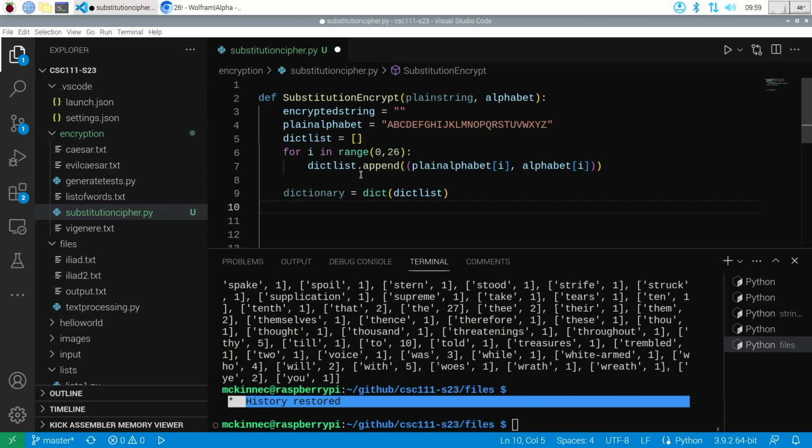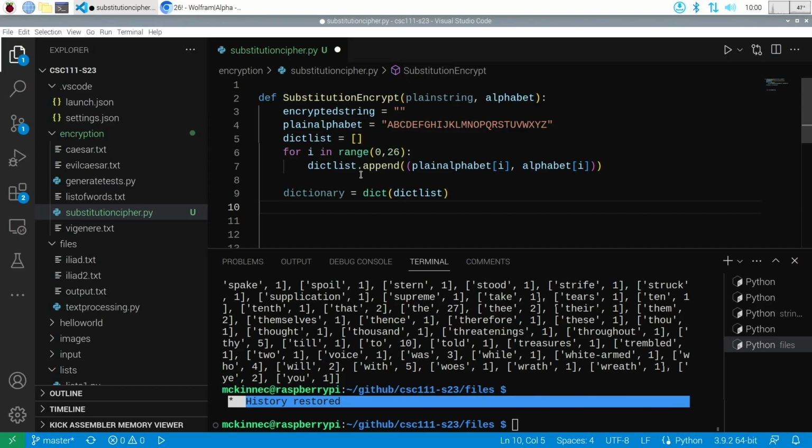For sake of edification, a dictionary, you can think of this as a data type in the sense that it's a collection of pairs, but in some sense it's also a function, meaning I could ask, what is the dictionary of something? And if I ask, what's the dictionary of A, it will return what's scrambled A. So it's kind of a function, but in some ways also a list at the same time. Does that make sense? We'll see this in action in just a moment.